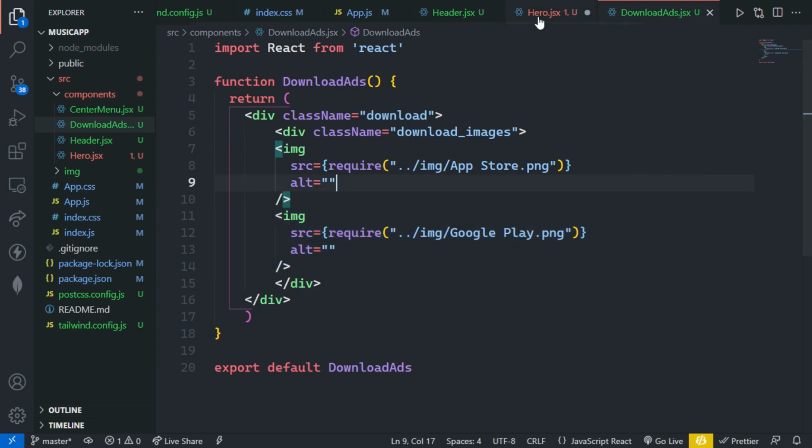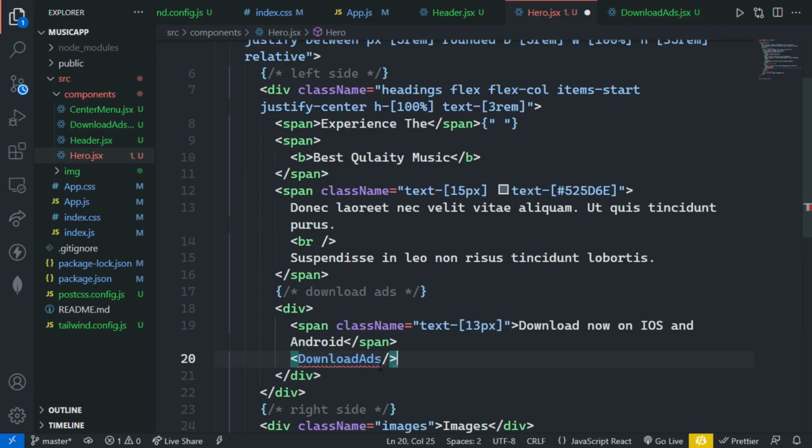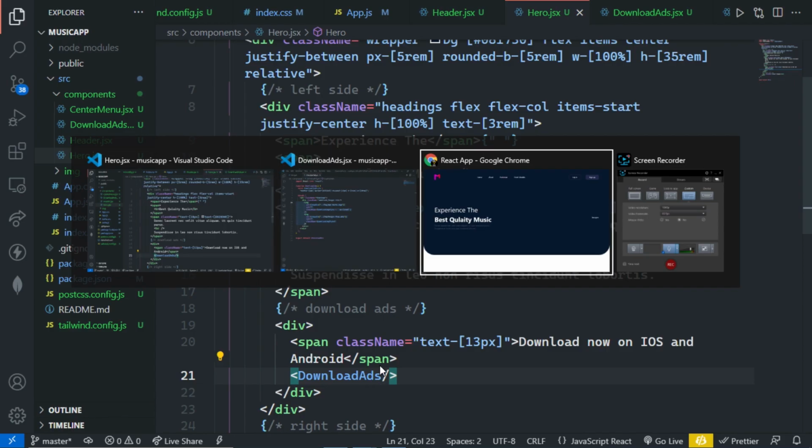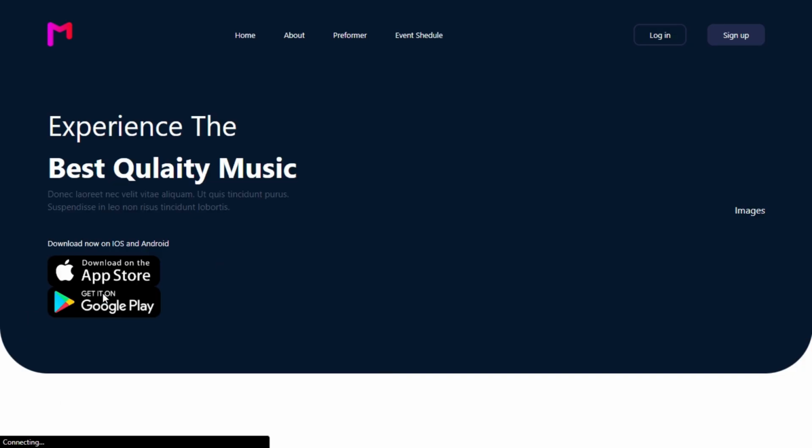So let's save and see, and in the hero section we should import the download ads like this. Now let's see. Okay, here we have both the images of Apple Store and Google Play.